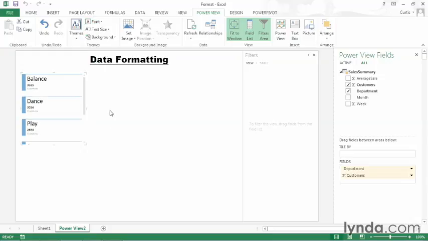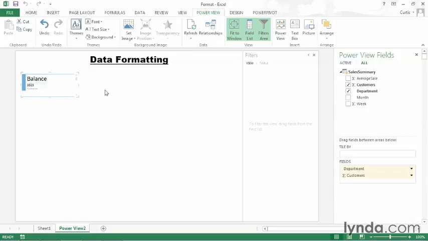If I want to resize a control, I can do that by grabbing and dragging one of its handles, like I do here for the card. And if I make the card smaller than it needs to be to display all of its contents, then you'll see a scroll bar here on the side. You can size it horizontally as well.